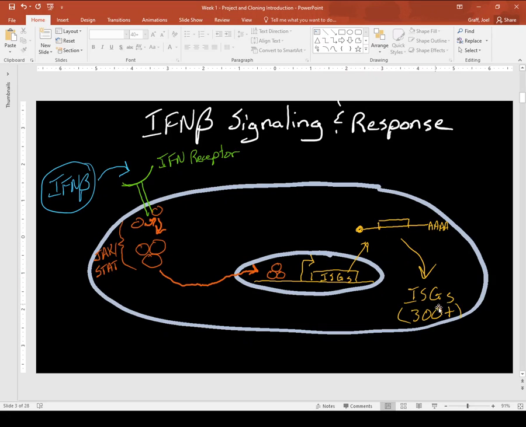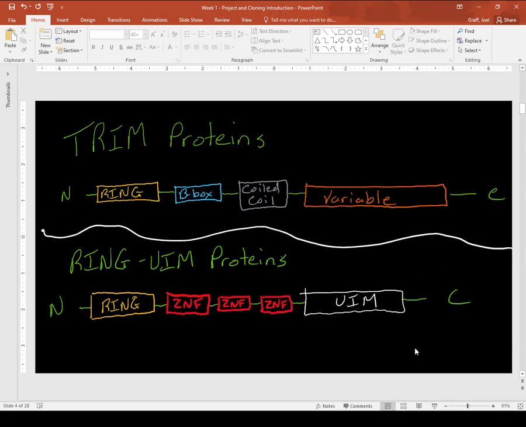So with all of these interferon-stimulated genes being upregulated, the cell coordinates an antiviral response. Because there's quite a few genes here, some have been studied well, but there's still plenty to learn about many of the other genes in this family. So some of the proteins we study in our lab, some of them at least, are upregulated in response to interferon beta acting on a cell. And one family of proteins we study are called TRIM proteins.